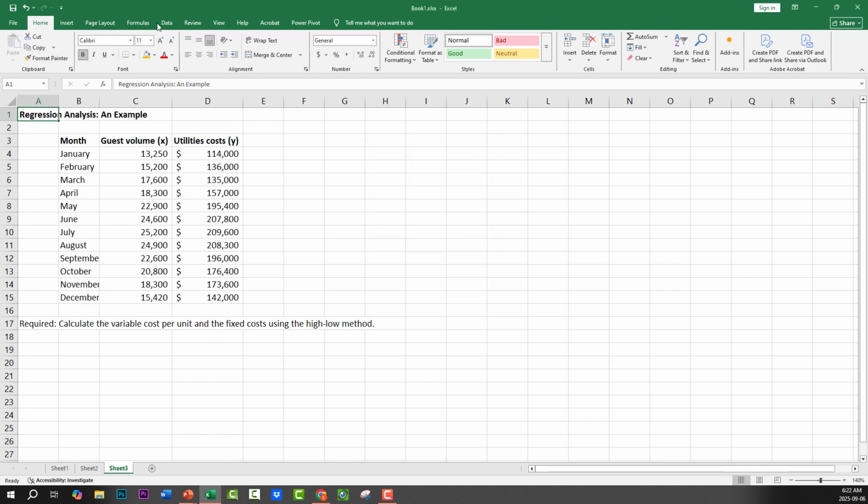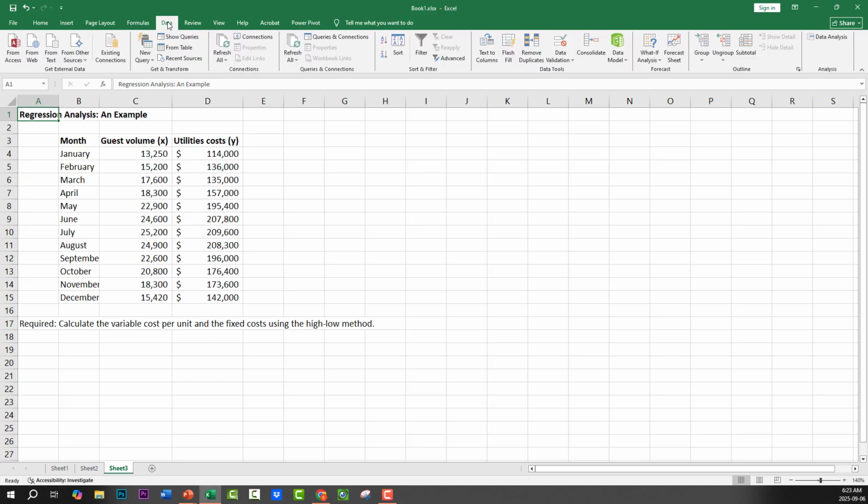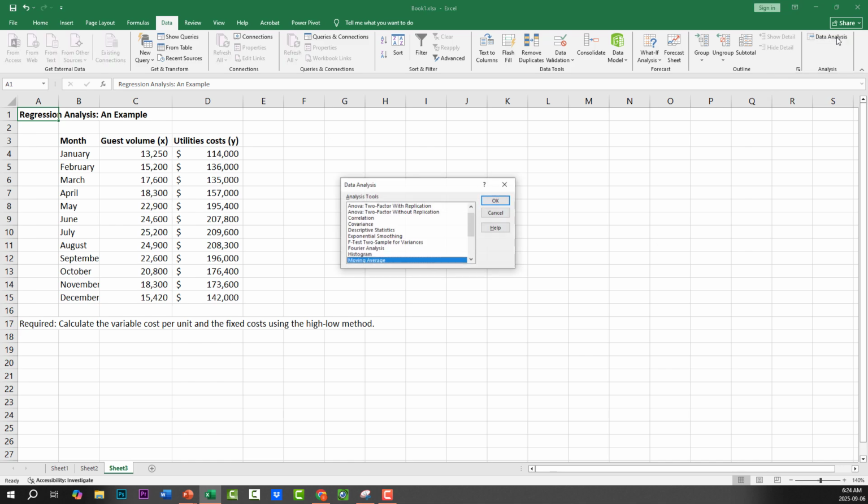So now go to your Data tab. Right at the top, you're going to see Data. Click on Data. And then I'm going to go here and click on Data Analysis. Now some of you will not see this. Instead, you're going to see a little icon that looks like that. So I've got Data Analysis over here. Some of you are going to see this icon. If you see this icon, click on this icon. I'm going to get rid of it. So I go over to Data Analysis over here. I'm going to click on it.